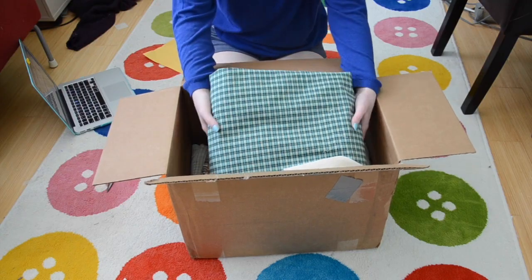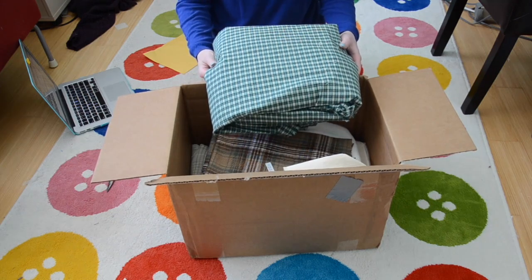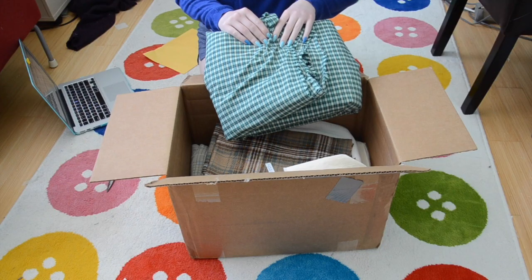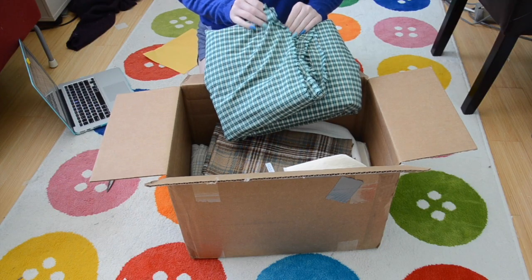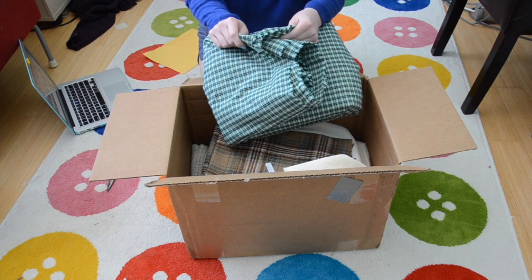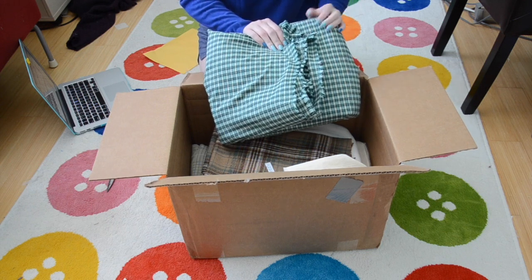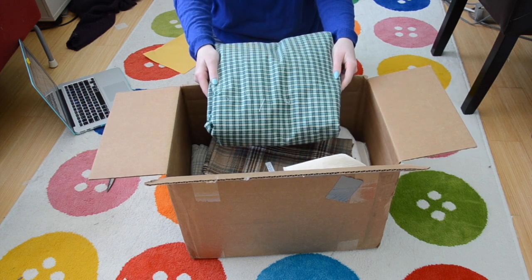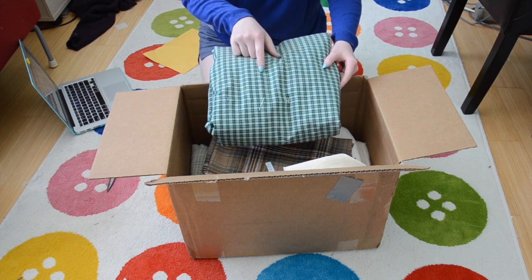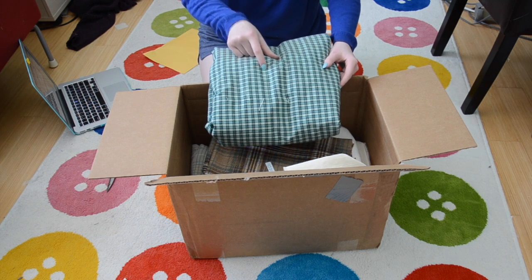This first fabric is one I was most excited for, and I believe it was the only material I purchased that wasn't on sale. It's a slightly stretchy shirting and they described this color as mint — I don't think it's that minty. It's a very vibrant green checked fabric and I really like the way it feels. It's thicker than I thought it would be, which means it will work better for the structured dress I have in mind. I was worried this print would be too busy, and it is very busy, but I kind of love it and I think it would make a really cute dress, especially paired with a beige or olive-toned material.